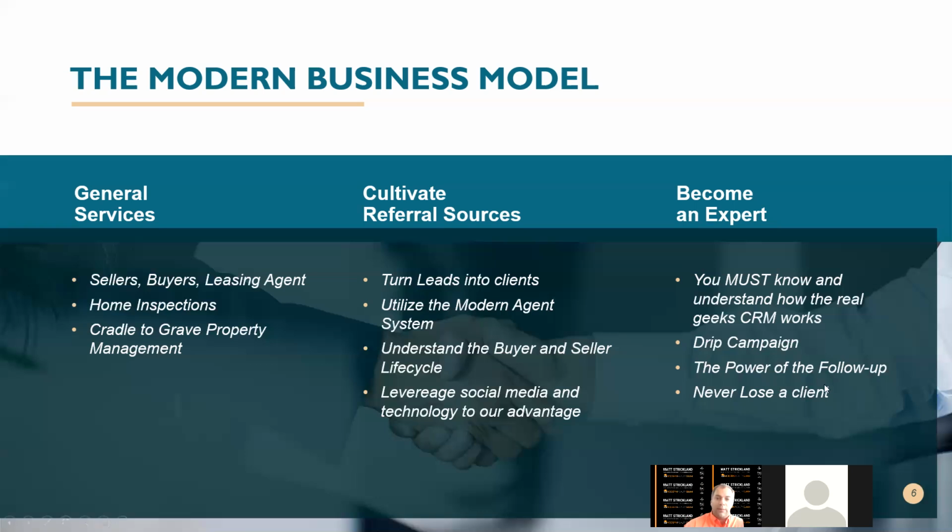And the goal of our CRM and getting everyone onto the website so we capture their information is that we never lose a client. My previous firm, we would get stuff pushed out to a group text and there was no tracking of those people ever again. So you never knew if that deal was closed, if the client walked, what happened. So we want to create a safety net with our CRM that we never lose a client. We can always follow up with them and try to get as many as possible.